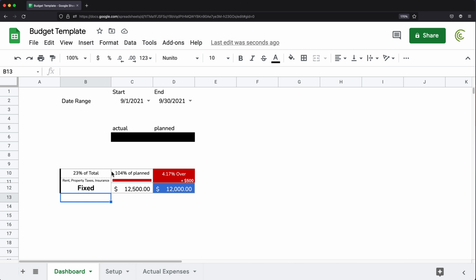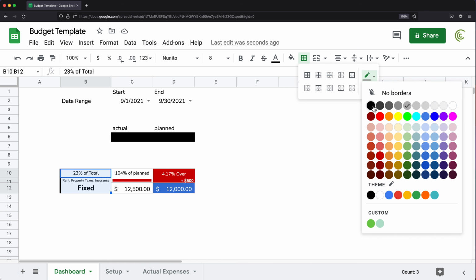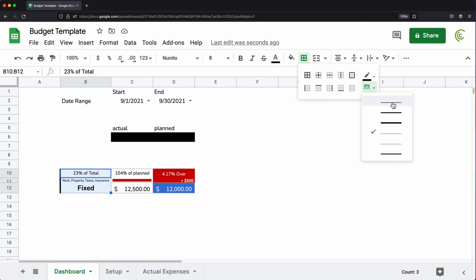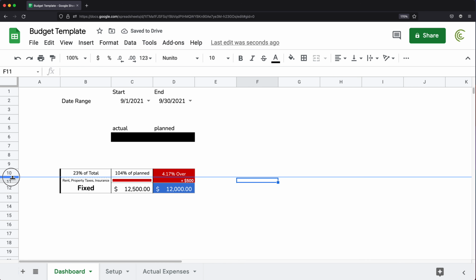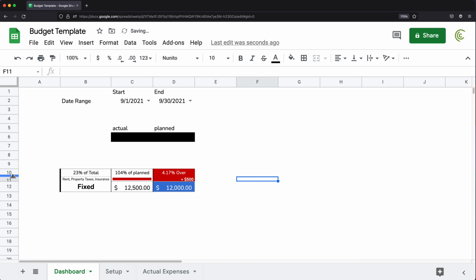Maybe pronounce these lines right in the middle. So I'll just select this, add a black border, but a thin border this time, and do this on the right side of this, and also do this on the right side of this, like that. Maybe make this line 10 a little smaller. So this looks pretty good. Let's see what it looks like when we change this to a smaller number.